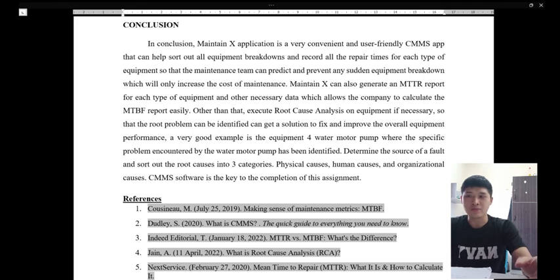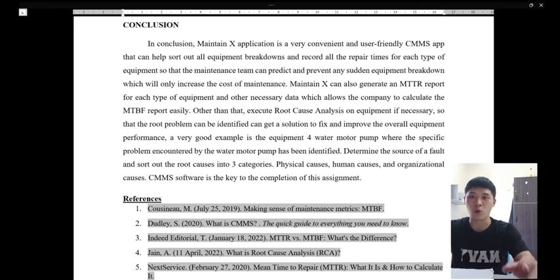Other than that, we should execute root cause analysis on equipment if necessary, so that we know which specific part we need to fix and find a solution to improve the overall performance of the equipment.